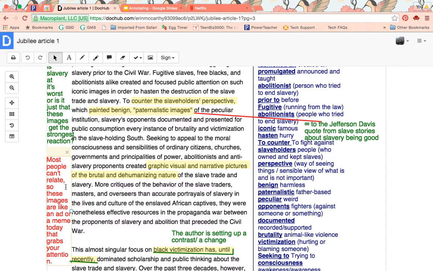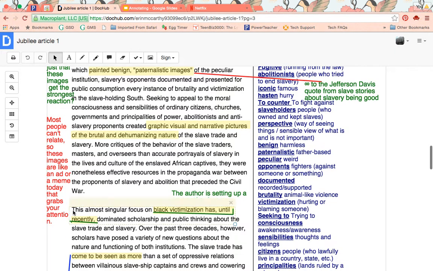So what I'm saying in red here, I think what this means is that most people can't really relate to slavery. If you haven't experienced it, which let's be honest, none of us have, we really have no idea what it's like. So to choose a really horrifying picture of someone being treated badly is very effective. It grabs people's attention. Think of ads you see anywhere on the internet that make you pull your attention away. That was the purpose of this. So they're saying this is important information. It's correct, but it's not the whole picture.